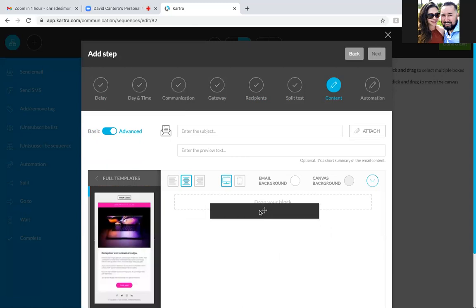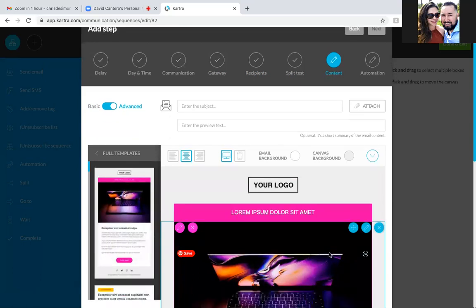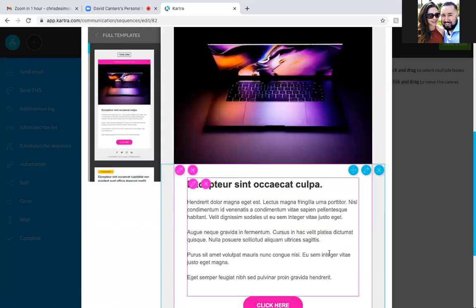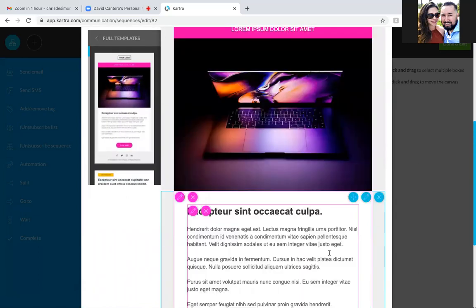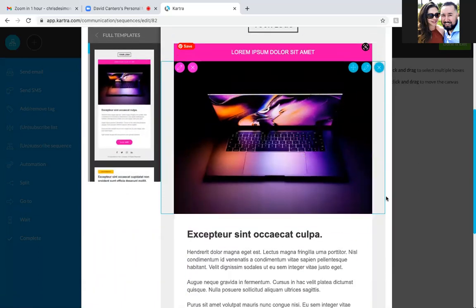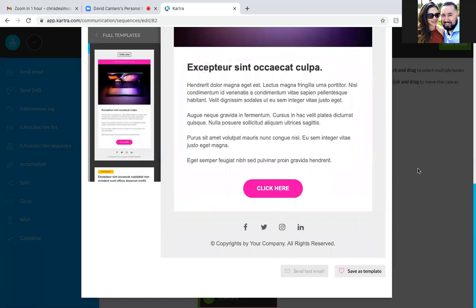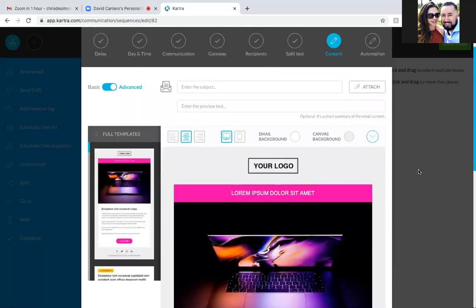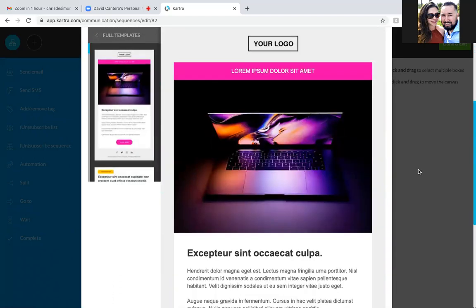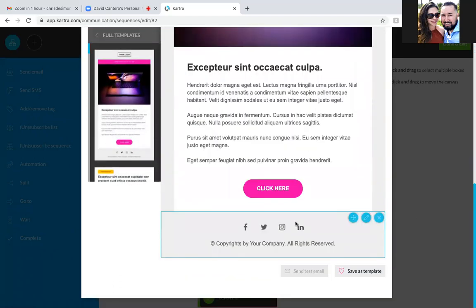That's a good one. You can go off of this one and then just change the colors, change the image, add your logo. You can delete anything. But that's a clean one. I would use something like that. And then once I edit everything, once I change the colors, add the image, and then once I scroll to the bottom and I update all those social media icons, that's what I would do. I would use this one for sure because it has all the social media icons. Once I update the icons, once I change out the copyright, so go to the bottom, once I change out the copyright, put your company name, I'll update all that. And then I'll save as template.